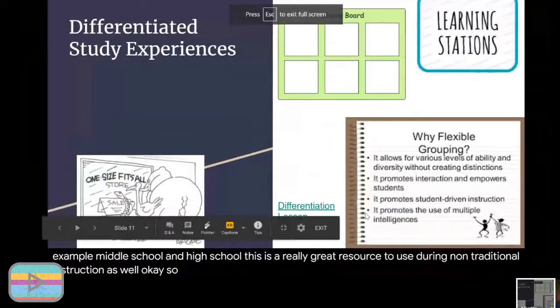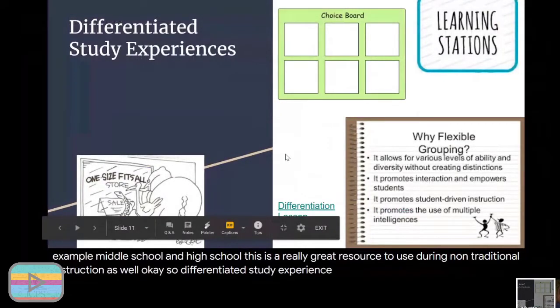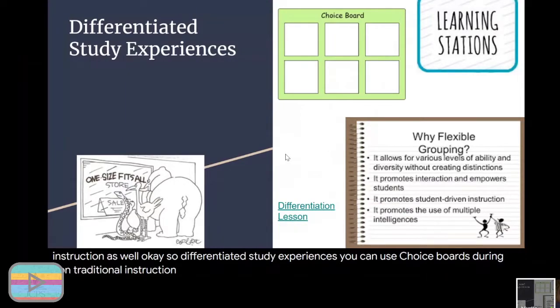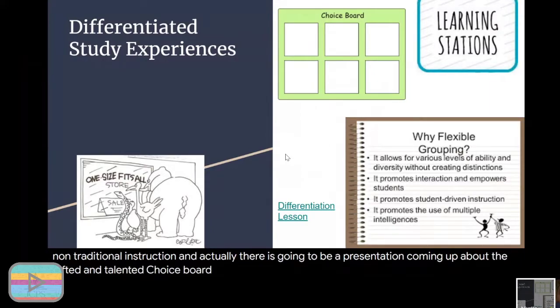Okay, so differentiated study experiences. You can use choice boards during non-traditional instruction, and actually there is going to be a presentation coming up about the gifted and talented choice boards. So those provide wonderful engagement and enrichment activities for students.